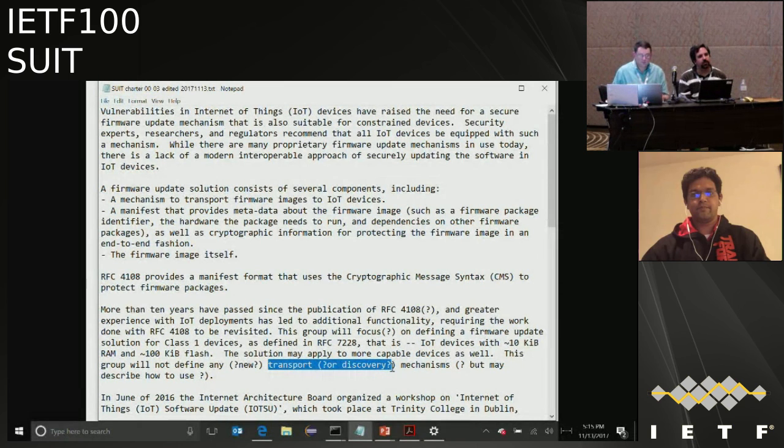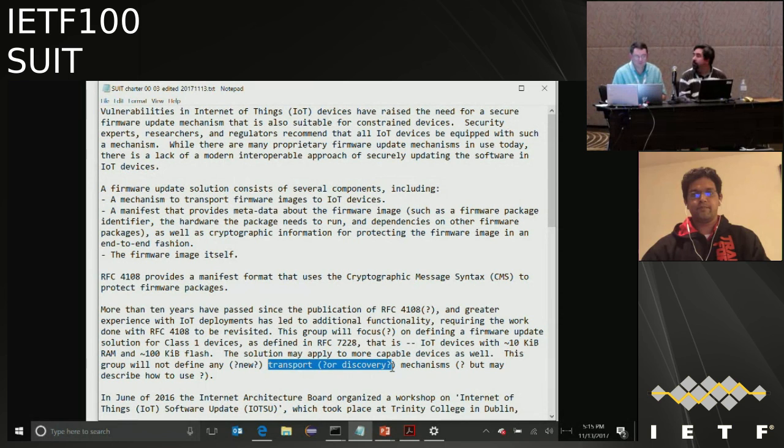I think the only point is with discovery and capability, that's more communication than just a mechanism to transport firmware images, right? So when you get into update discovery, what's a protocol and what's not, when you're talking about how you might use an existing one, gets a little bit fuzzy. So it's kind of nice if the community thinks that we don't have to have text in the charter, because that can be really hard.